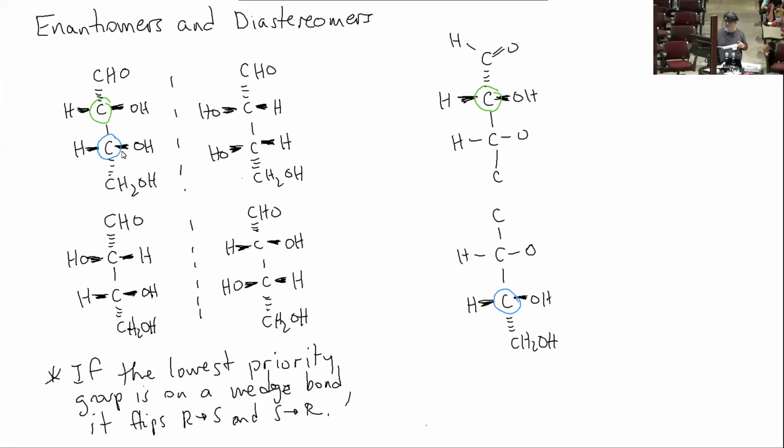But I want to prove to you that this is an acceptable way to draw compounds with multiple chiral carbons, and prove to you that it is actually meaningful to draw it like that. So that's what I'm going to do with molecular models. I have a molecular model of this compound ready. So that's what I'm going to do next. Any questions before I do that?